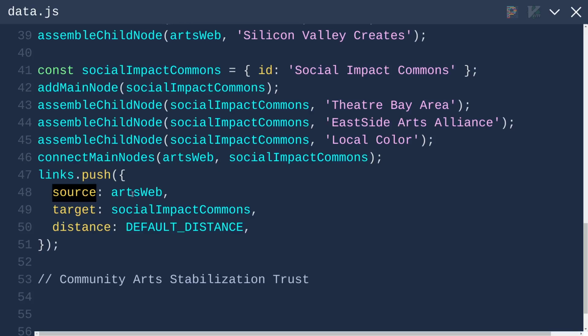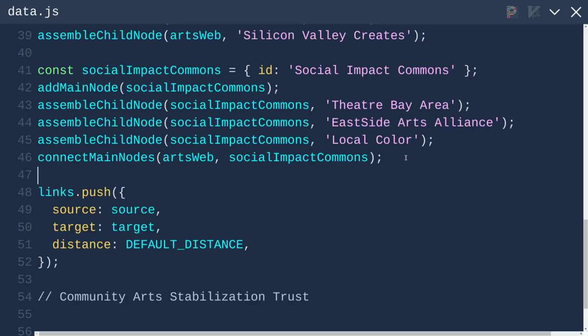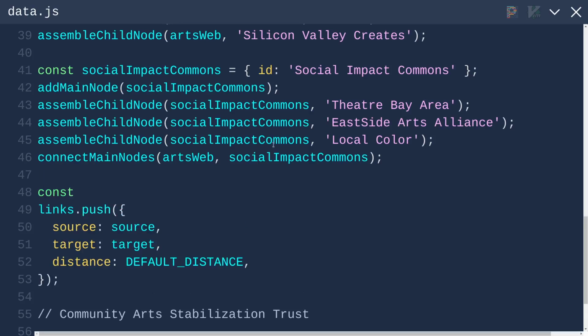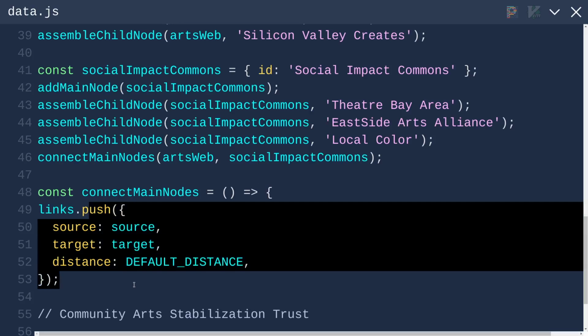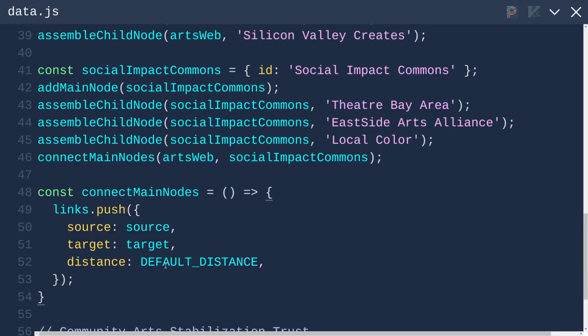And source will be source, target will be target in this new function that we're going to define called connect main nodes. So in this function body is going to be all this logic, and it's going to take as input source and target. And again, due to ES6, this can be replaced with just this. This should work.